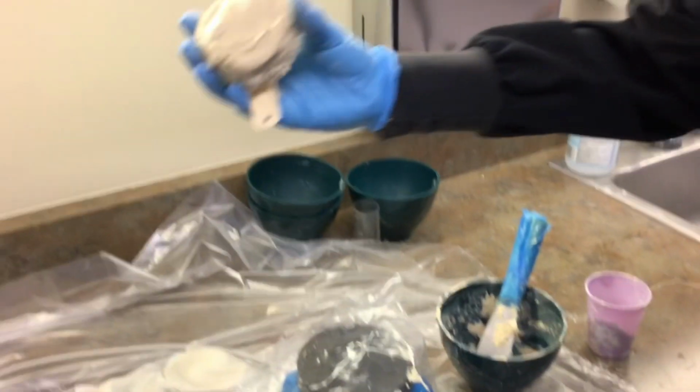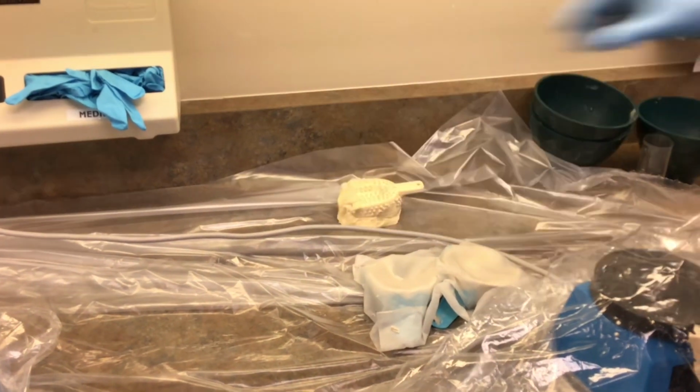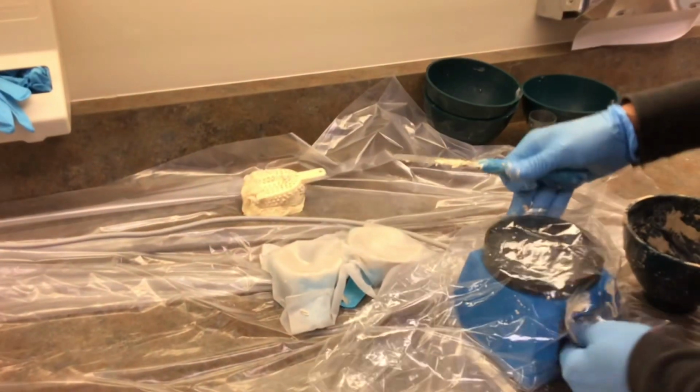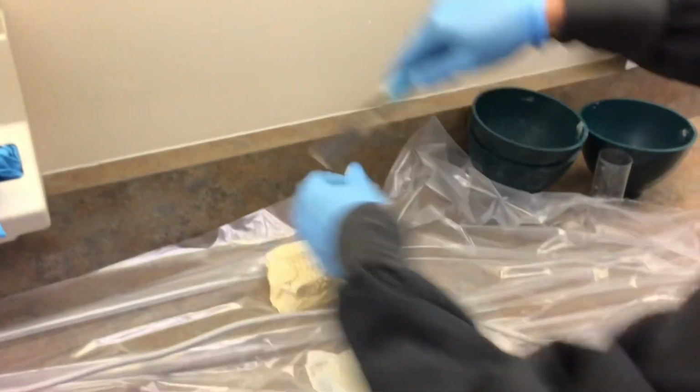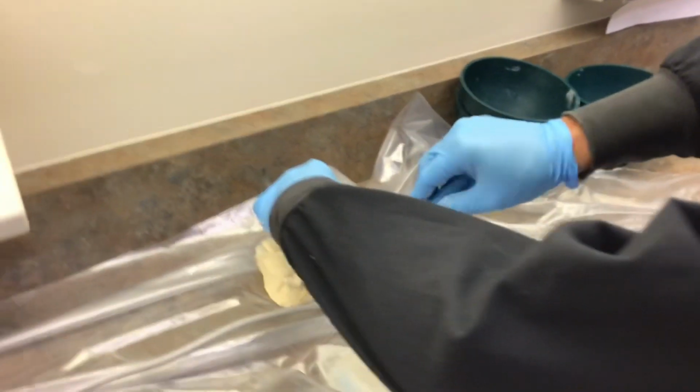And then I do the invert, which I'll invert it over. Go around the edges. Make sure it doesn't interlock. And you're good.